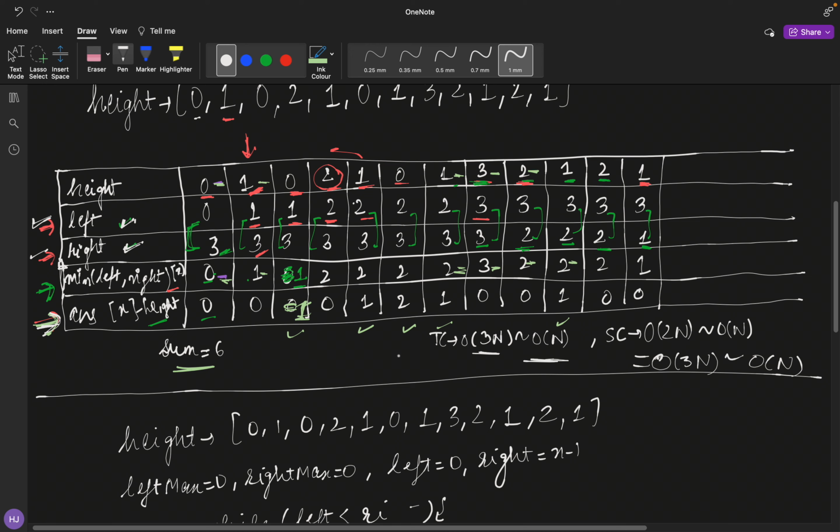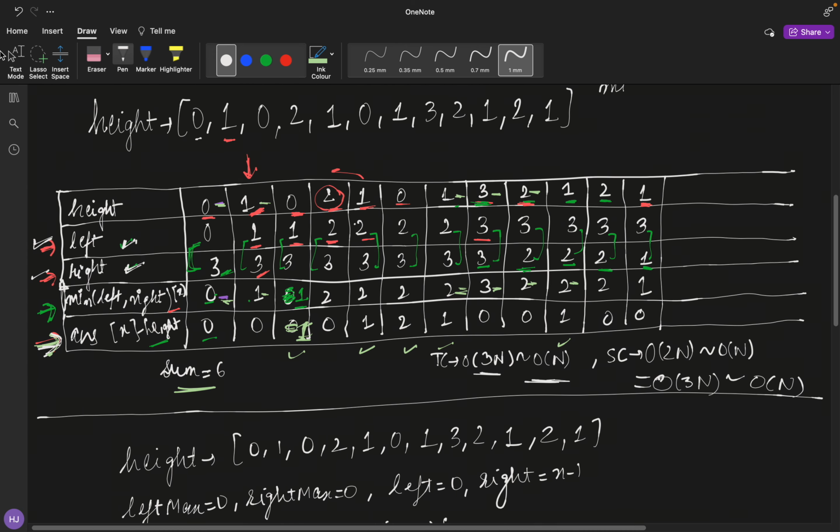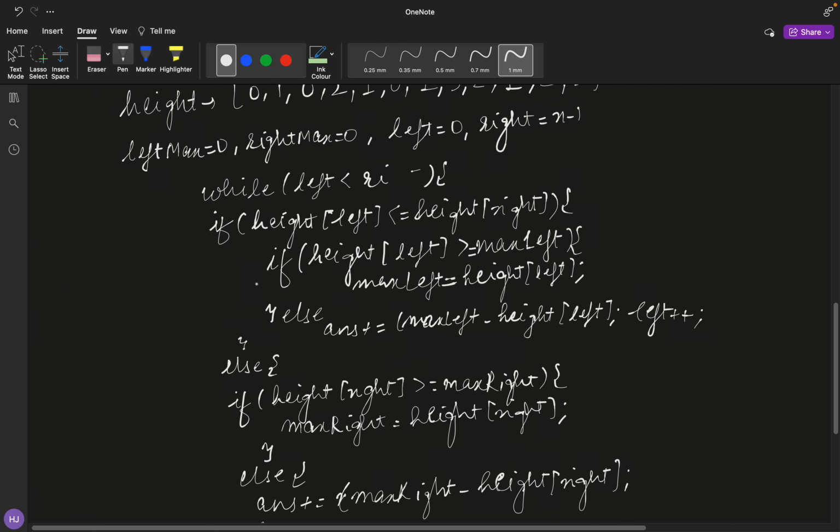So overall, what we can say for the better solution is that we have a time complexity of O of n and space complexity of O of n. So apart from the brute force, it seems to be a better solution, but it is not better because we are using a lot of auxiliary space, and the interviewer will not be happy. So let's just move to the optimal solution of this algorithm. Yeah, right. So let's discuss the optimal version of this problem, and let's get started.